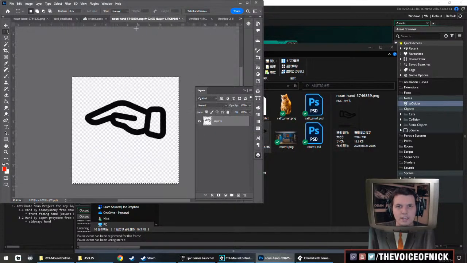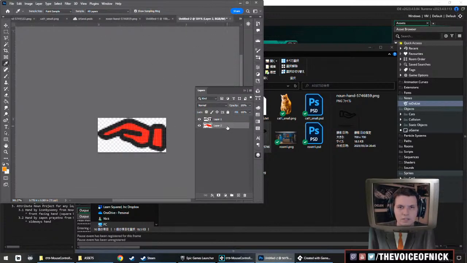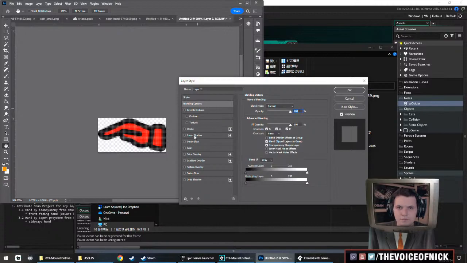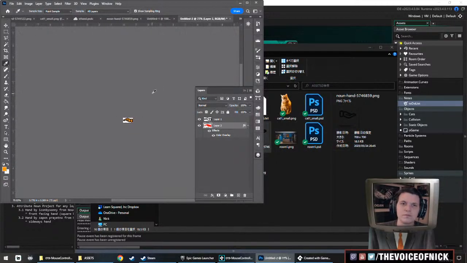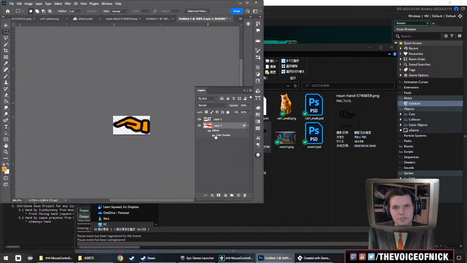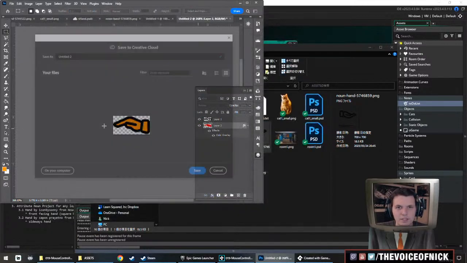I actually really liked the yellow that we had for the hand. I don't really know if that reads as a hand, but we'll put a thing in the game that just calls it a hand. We're past the point of worrying about that.